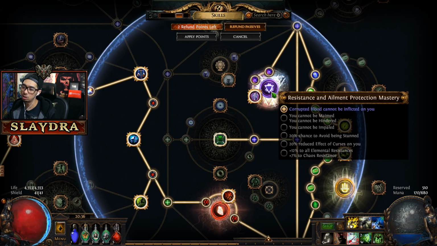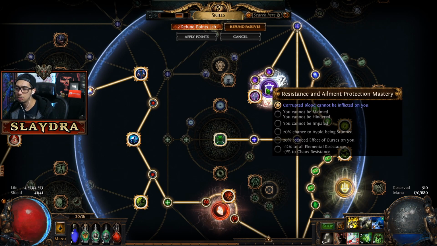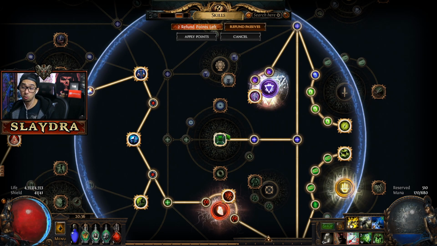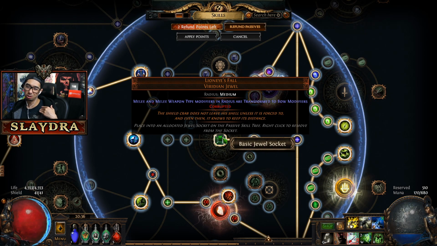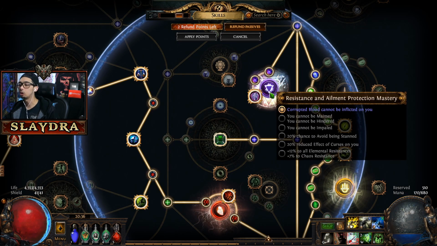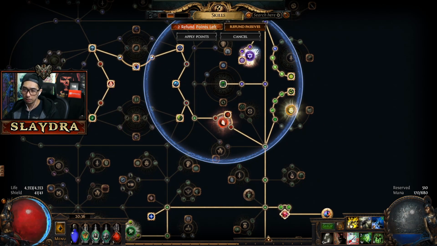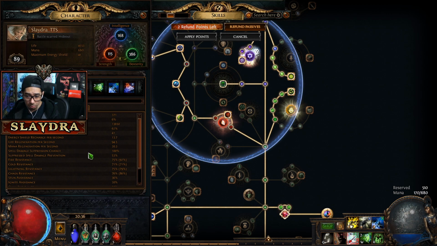Another really important thing to do is get on the Chaos Resistance set of points over here, as you get Corrupted Blood cannot be inflicted on you. You can also get that on a jewel that has a corruption. However, it's usually very, very expensive to get a jewel that's actually good with a corruption that has the Corrupted Blood cannot be inflicted on you. As you start progressing into higher tier maps, Corrupted Blood will start destroying you really, really hard, so I really recommend getting this.